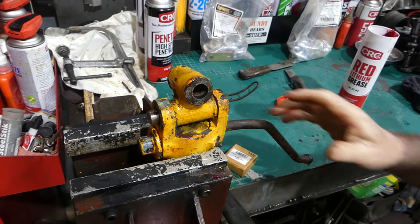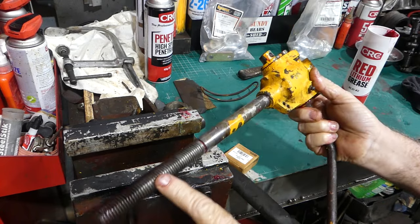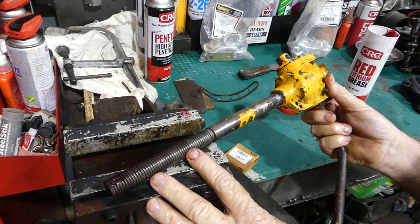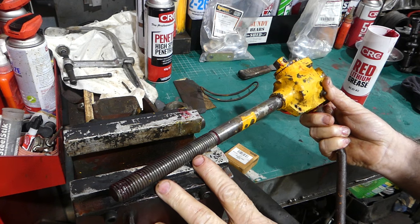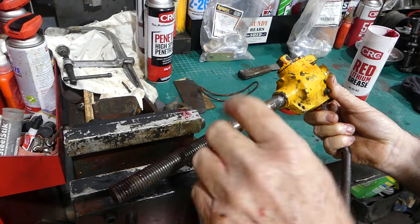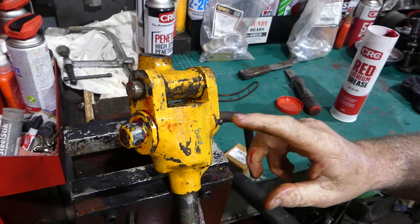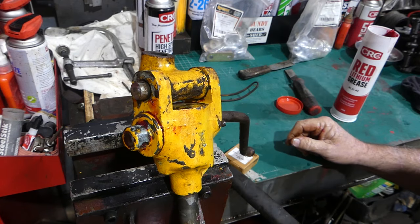You need to lubricate this a little bit, but you don't pack it full of grease — even though there's a grease nipple on some of them. If you pack it full of grease, the grease can become like a grinding paste and not be the best. If it has a grease nipple, people do flush them out — give it a wipe and flush it out. So yeah, that's just a little quickie on the leveling box on the Massey 20. I'll go and put a grease nipple in and put a new split pin in here and we'll call that job done.